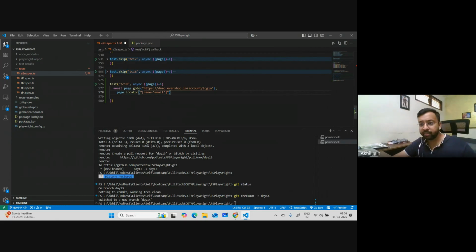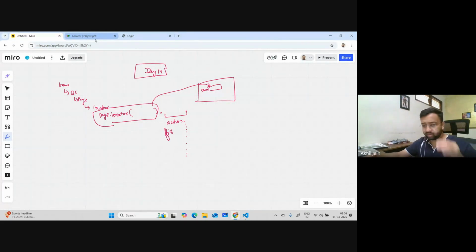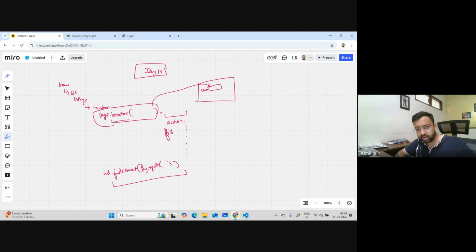Try to compare this with Java, if someone remembers Java. Even in case of Selenium, how do you write it? You would create a WebDriver, and you would say find the element, and then you will write by CSS path, by xpath, and provide the thing here. So the way you're writing it is something similar to this. You're trying to find the element. Where does it go and find the element? On the DOM. So it is not instant, it might take some time. There is an uncertainty there, and that is what asynchronous operation is about.